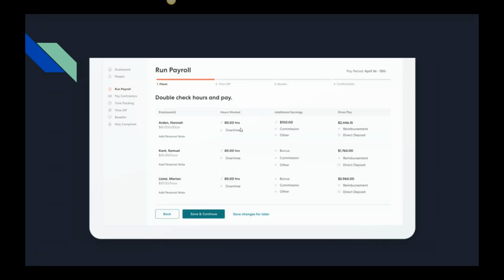So here's an example of what it might look like in a website. This is a payroll service website, and what it might look like, right? Here, they have 3 employees, but you can open this up to see as many as you want. It'll scroll down if you have more than 3, but you can see here where this employee's already been set up with an hourly wage, a yearly wage, an annual salary, and you just put in any additional earnings, maybe a commission, overtime can be added, etc., to give you whatever the gross pay is for that particular pay period.